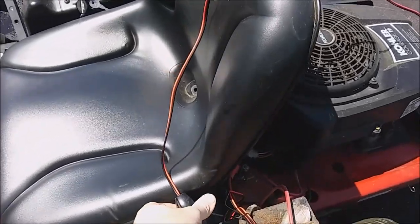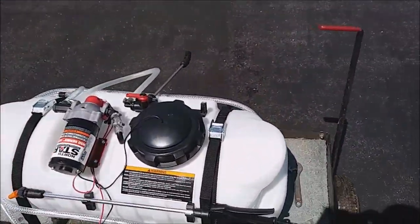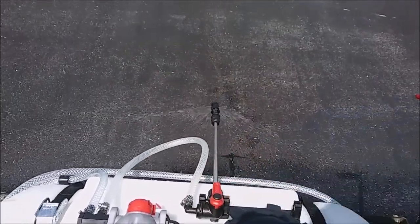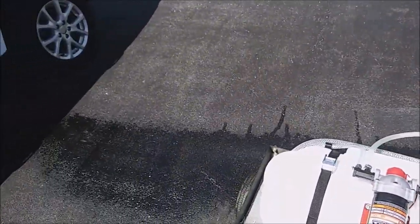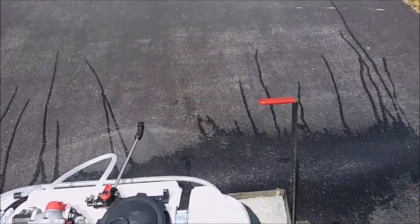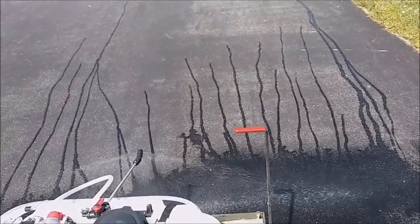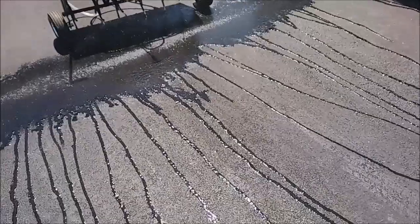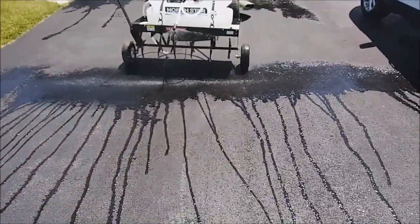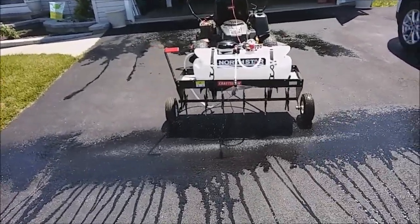So now I've gone ahead and backed it out. I'm going to go ahead and turn the switch back on. Like I said, the pump won't engage until you open up these valves. So we'll open up this valve right here. And now you can see the spray pattern. Goes all the way over to there. And all the way over to there. So keep that in mind. That looks like it's roughly about a pattern of maybe 10 feet, but that should do fine for what we're going to use for this application. Looks like I can turn that nozzle a little bit more.